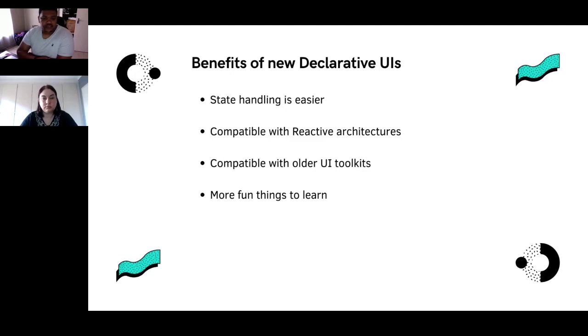All of these declarative UIs are also compatible with older UI kits, so you can use your older code, where you might have written a custom view or something. You can wrap that around some type of view. In Android, it's called AndroidView. You could wrap that around your older thing, and then you can actually use it within Jetpack Compose. And on iOS, I think it's still called UIViewRepresentable, where you can take that specific view from your older UIKit views, and then use it within SwiftUI.